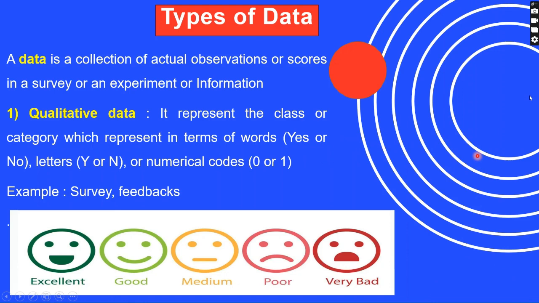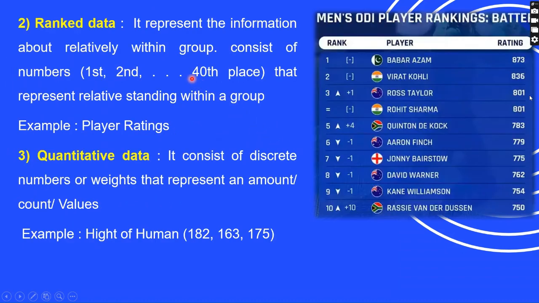For example, you can represent how useful particular information is to the user. So generally we take feedback. It is one example of qualitative data. Generally we take a survey, with icons marked as excellent for the best one, good, medium, poor, and very bad. Or we can have a rank from 10 to 1, where 10 is best, 5 is fair, and 1 is poor. This is not an actual value, but it represents some information about the quality of the data.